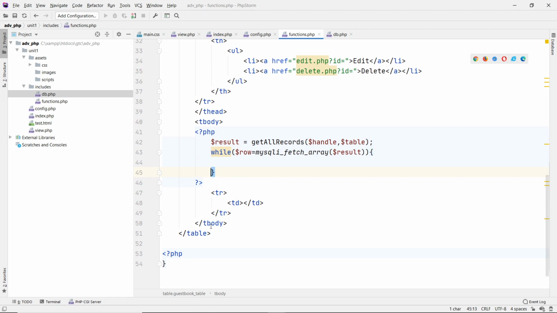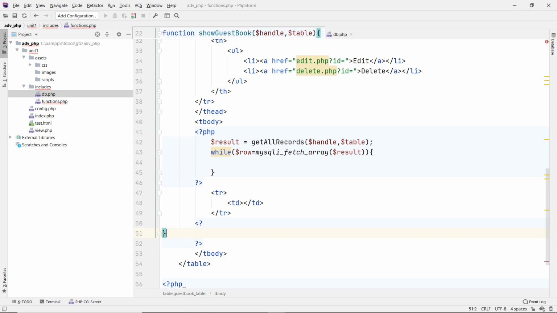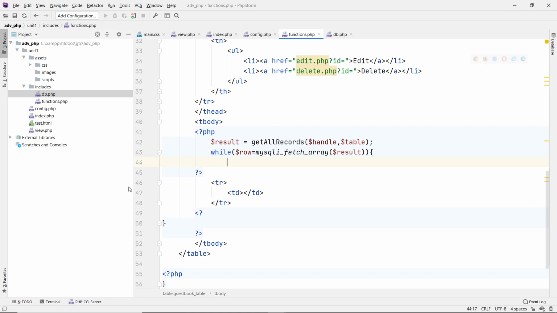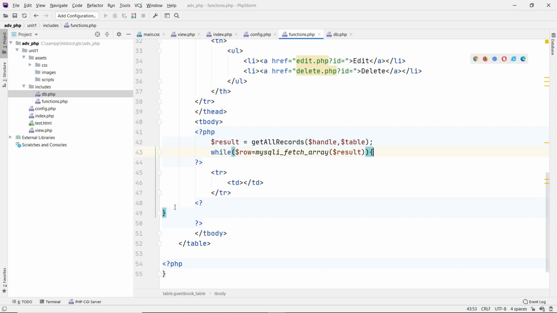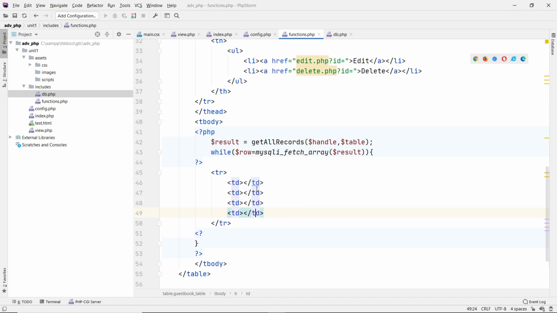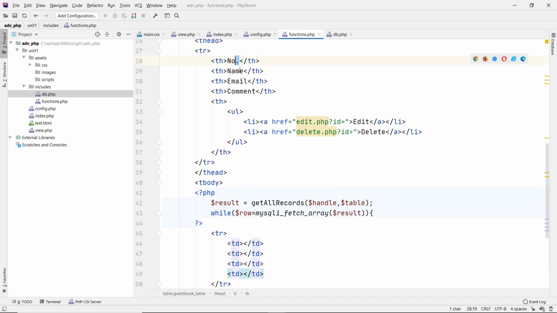I'm going to move this to the bottom down here after I finish the loop. So this will be the end of that loop. Remove that. Of course, you can do echo, but you don't have to, right? If there's a lot of HTML, then it's easier to do in HTML mode. If there's not a lot, then you can just do echo. But this one here, I'm going to have a few things in here, right? So 1 column, 2, 3, 4. I got to match my total columns here.